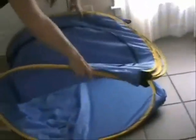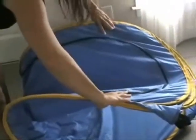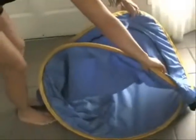Slowly, she's got the larger end towards the upper part of her body. She folds the tent in half. You can switch your hands over so that your fingers are on the inside of the bands. Switching your hands over, and bring the edges together. Twisting them and inverting. Put one over the other as you fold it inward.